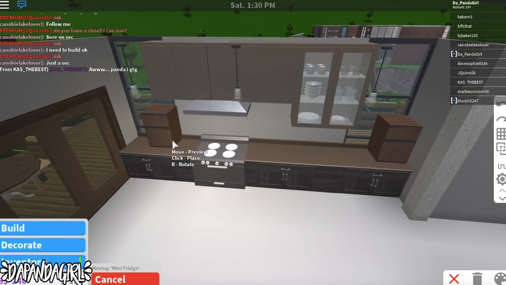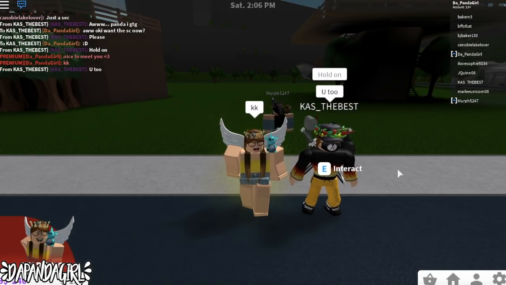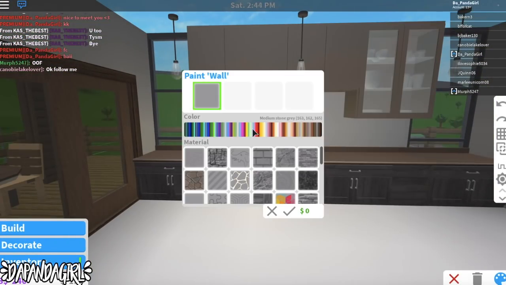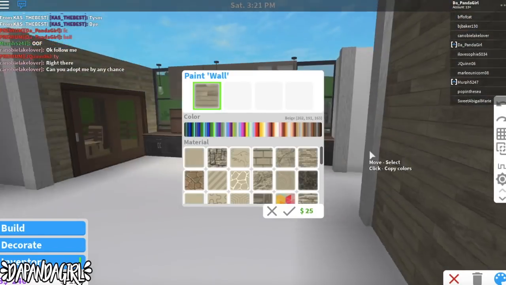As I was building, there was this person saying they wanted a screenshot, but they had to go. So since they were watching me for a while and I felt really bad and they kept asking, I got out of build mode for a few seconds and went to go take a screenshot with them. It was great meeting you.